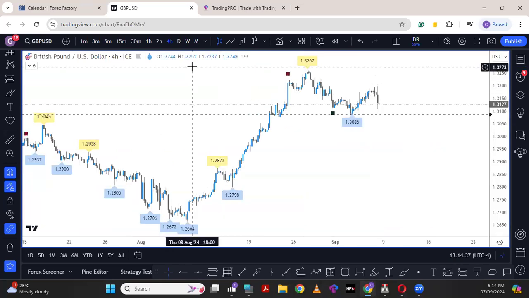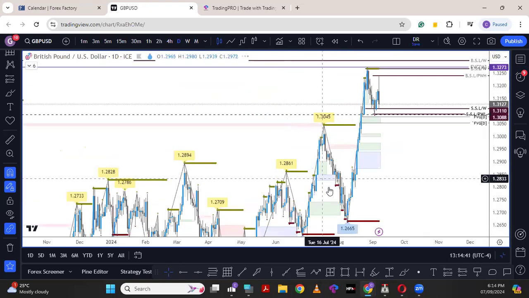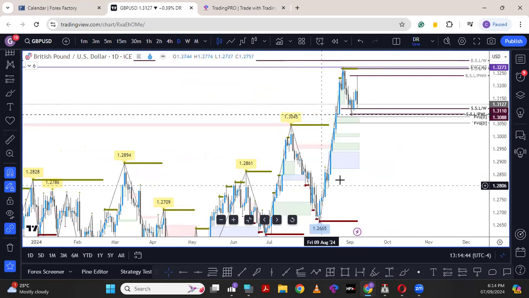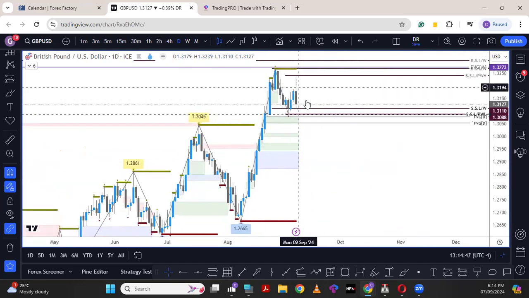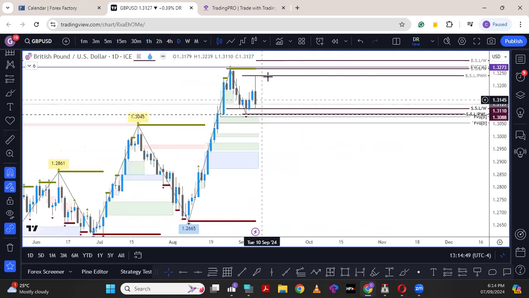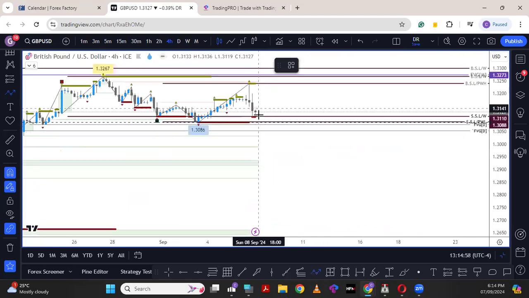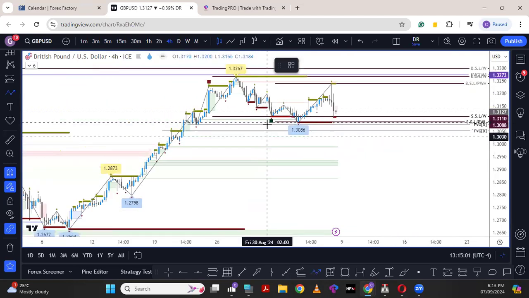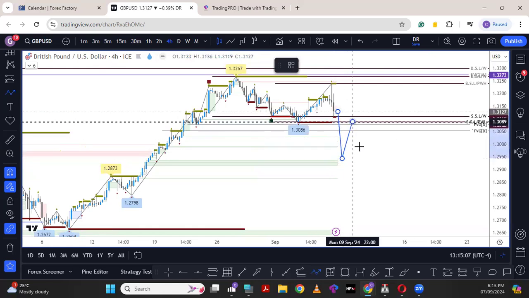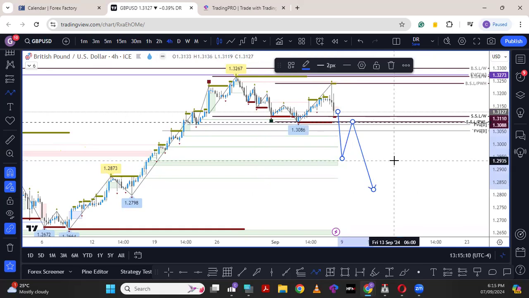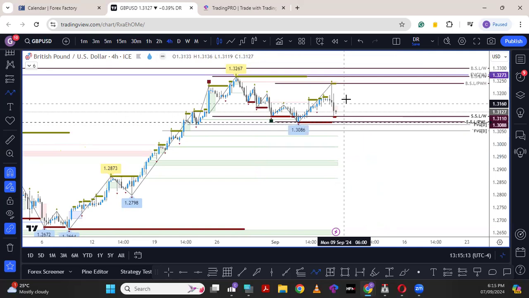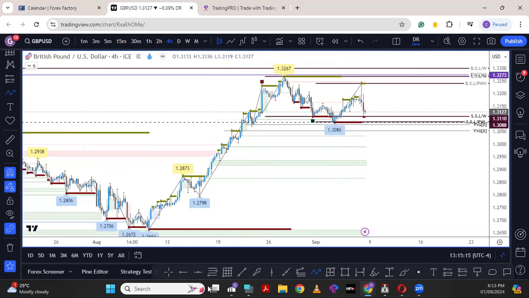The GBPUSD didn't drop as hard as the euro because of the EURGBP's weakness. So looking at this pair, it may bounce higher than the euro, but this pair is going to be bearish once you get a close. If you go to the far time frame, the possibility is that you might see a retracement on this pair. But this pair is still slightly range bound. Bearish once you get a move below 1.3086, then you're going to see lower prices. But if you don't see that, you'll be better off selling the EURUSD than trying to sell the GBPUSD. So that's what we have for next week.